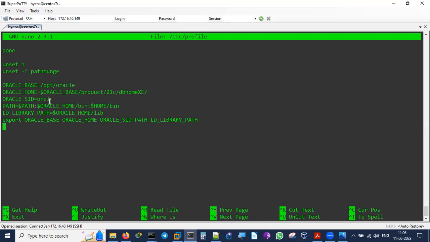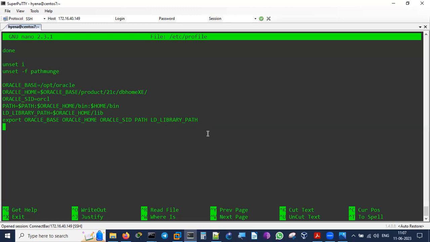And the SID, don't change it. And these lines, don't touch them. These three or four lines, don't touch them, type them as they are. But these 2 lines you need to edit, because it depends on where you are installing in Linux. I installed it in opt/oracle, or you can install it in your own directory wherever you want. It's possible. But this file needs to be edited before starting Oracle XE.